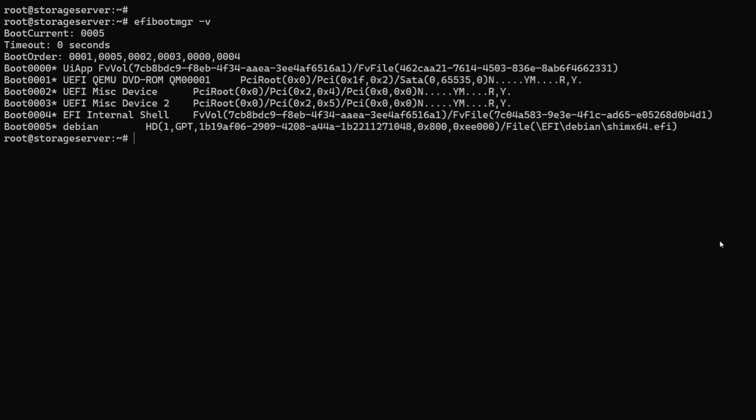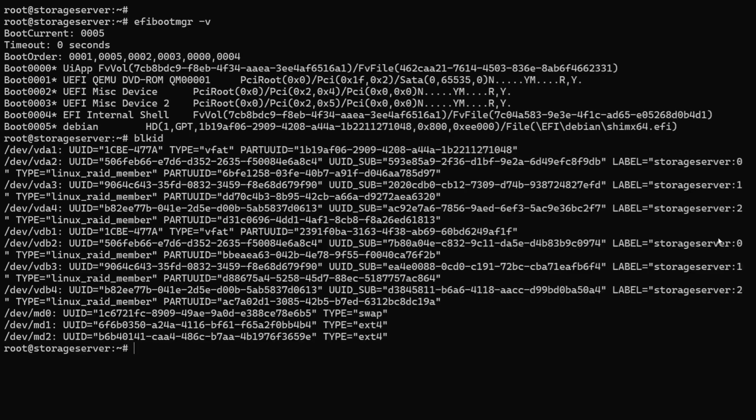Now, if you want to check the unique identifiers of every disk, you can run the command blkid, and this will list all of the unique identifiers that exist in your system. So, for example, you see that this unique identifier corresponds with this unique identifier for vda1, which is the same.